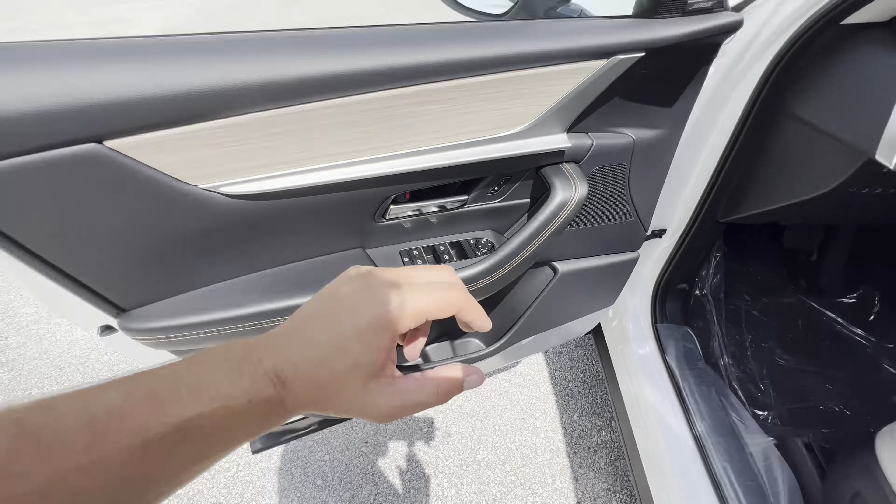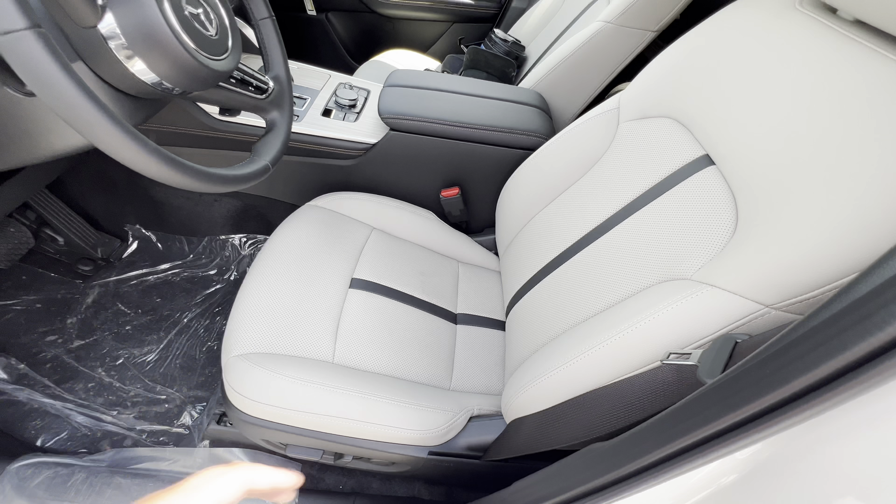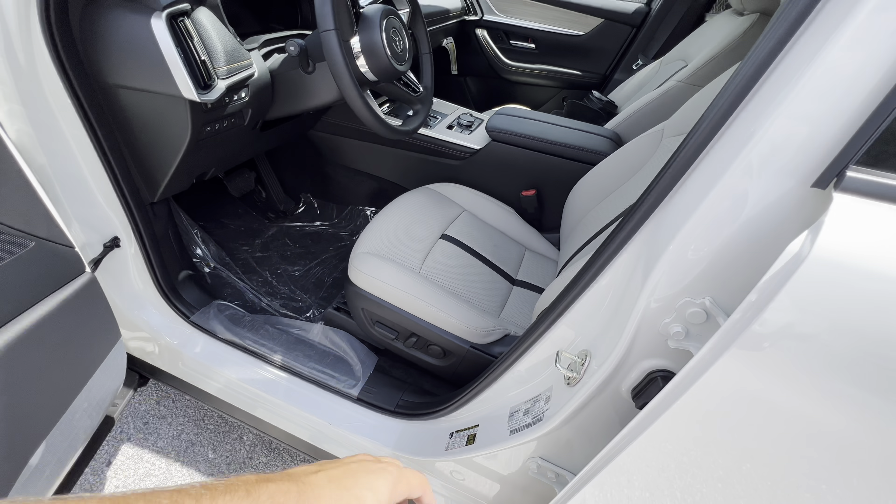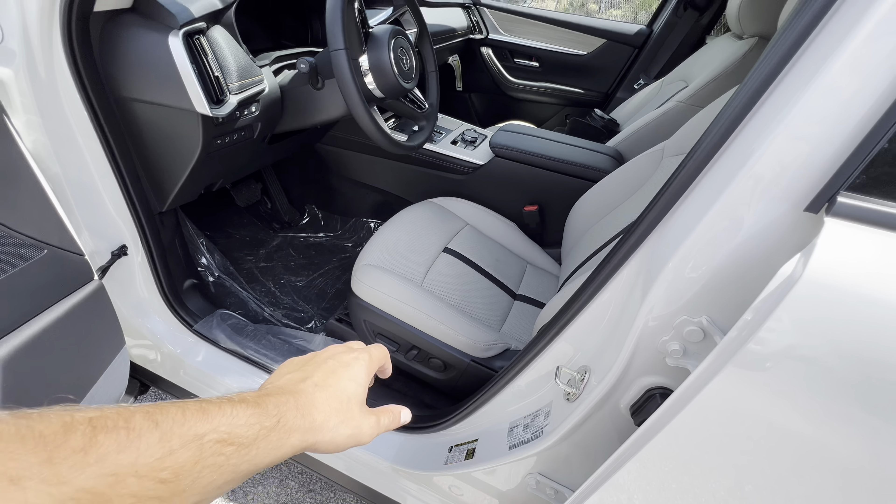Smart access for the driver and front passenger. Stepping inside, we get soft-touch materials up top, wood trim in the center, and genuine aluminum beneath that. Gushy soft faux leather with a genuine leather gushy soft armrest. We get four-window auto on touch, four-way adjustable mirrors, lock and unlock with an aluminum door handle. Down below it's hard plastic. There's a ton of door storage — you'll fit a footlong sub easily but have no space left for a drink, or a 30-ounce water bottle and a six-inch sandwich side by side.